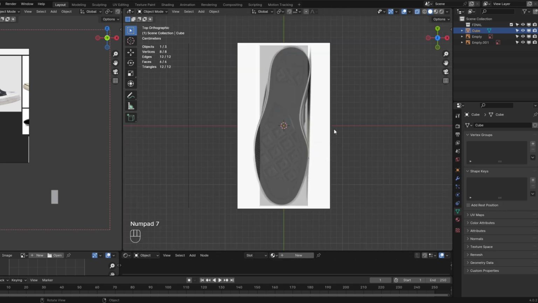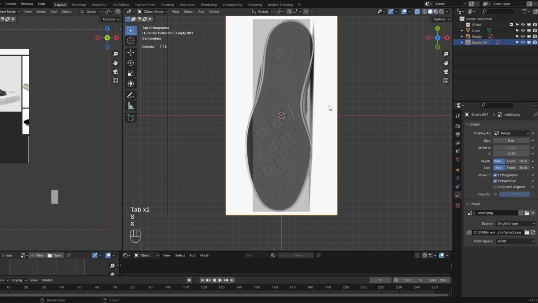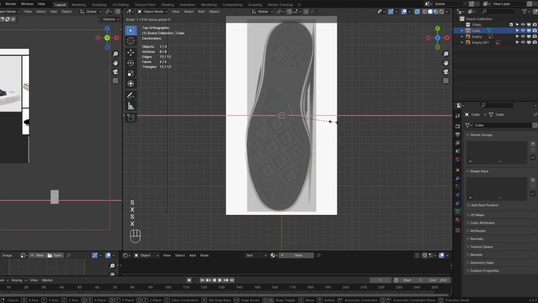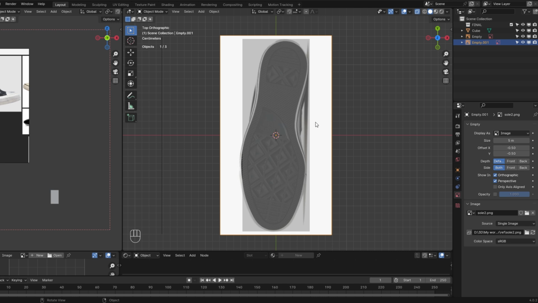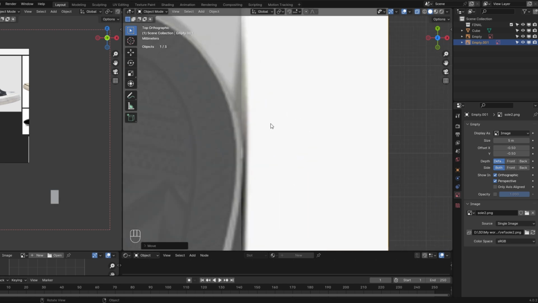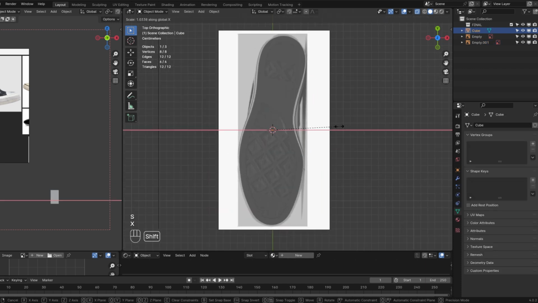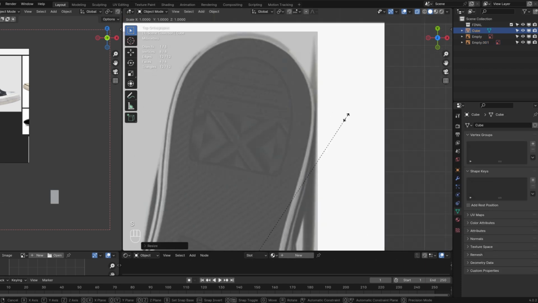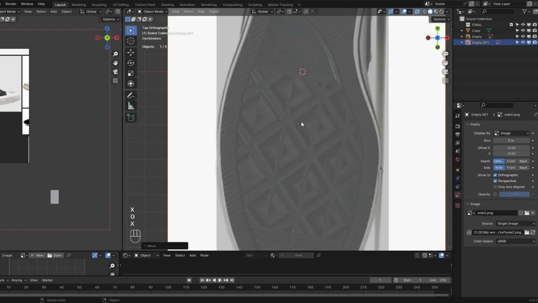Now let's select our cube and make it the same width as the sole view. Now we don't want to move our cube to perfectly align it, so we better move the reference image. Okay, like this.